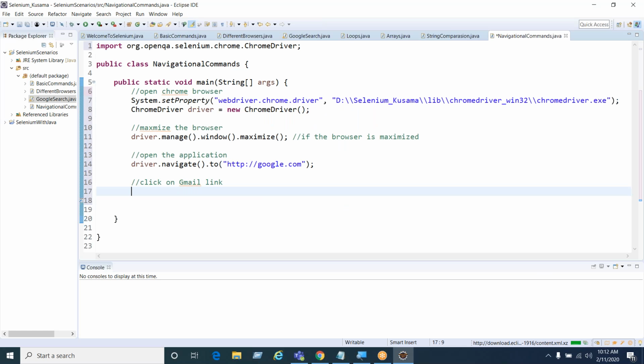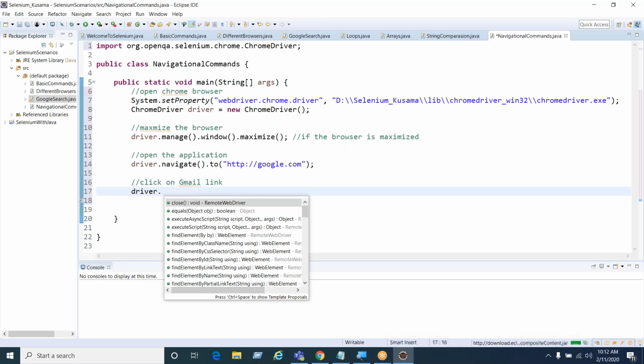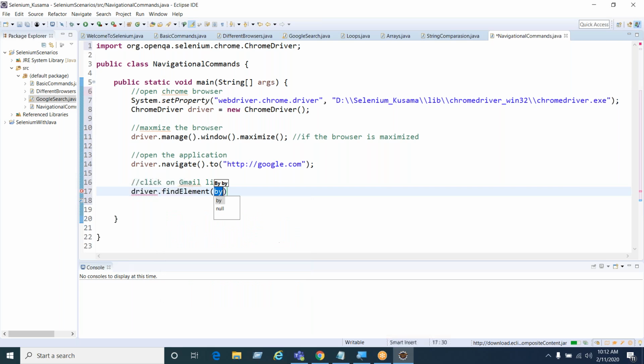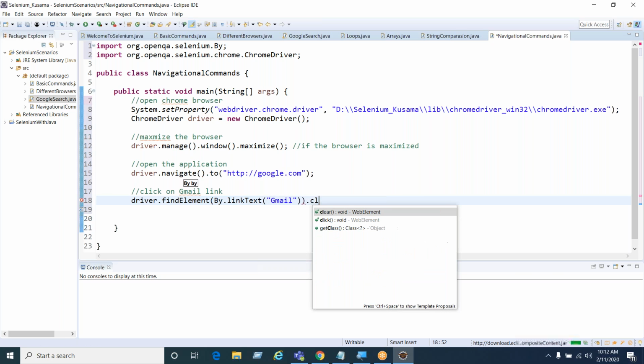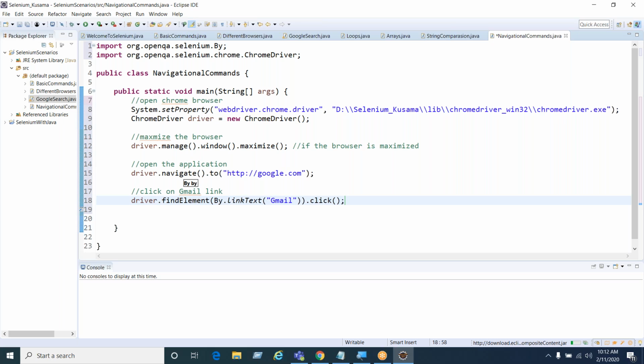So what I'll do, I'll use link text: driver.findElement by link text. Here I'll use Gmail dot click.